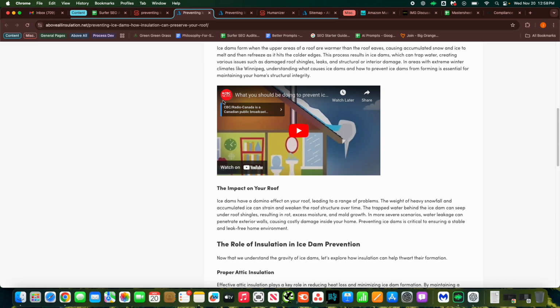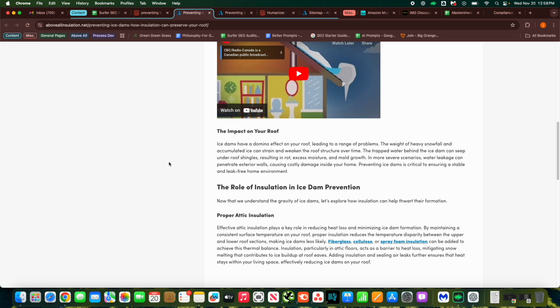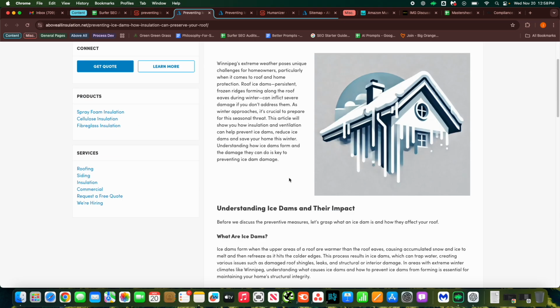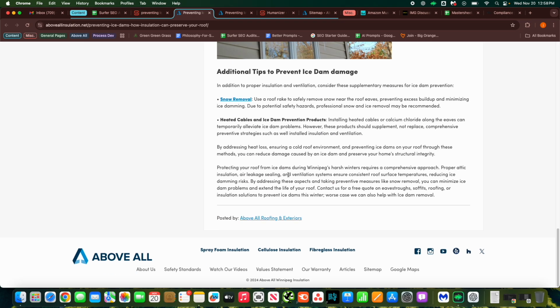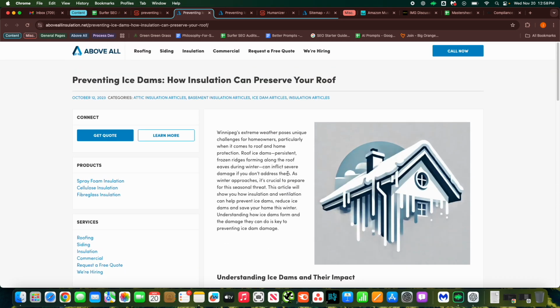This is an older one, but it's from CBC, very relevant. The last thing I did was also create a small, pretty decent AI image just to flare it up a little bit. If they want it removed later, that's okay. But this should add some more value and flair to the page, giving it a little bit more engagement. So with this, I'm hoping this will boost up this ice dam page or preventing ice dam page in time for the season. And hopefully that will bring in some traction.